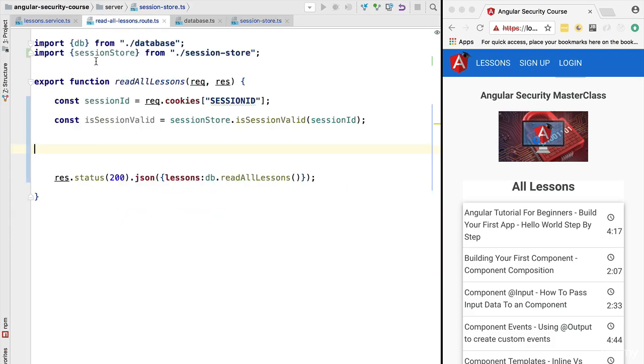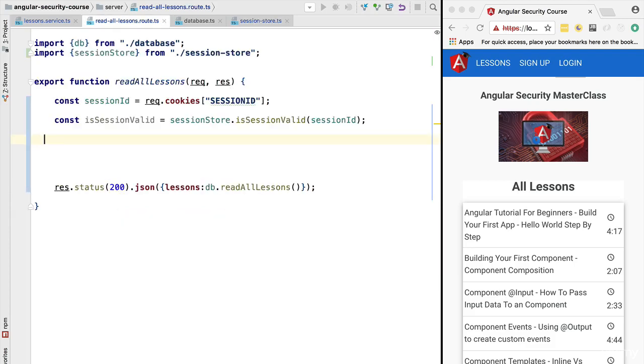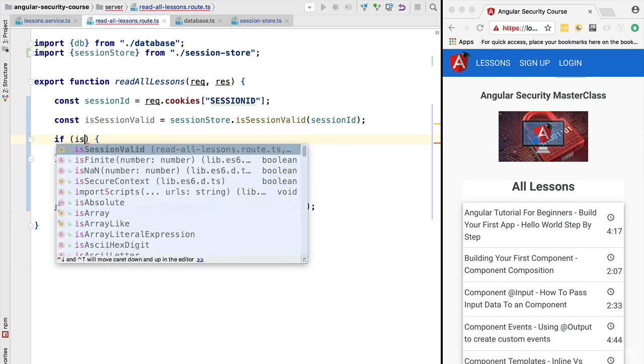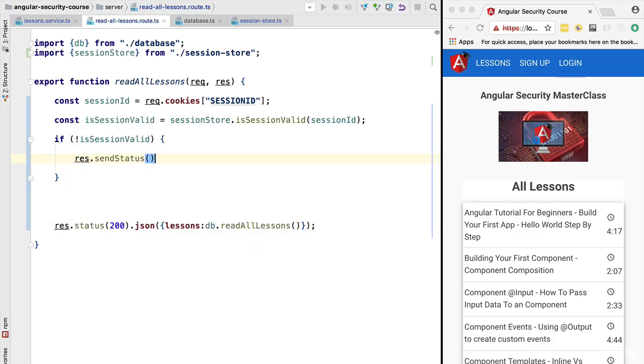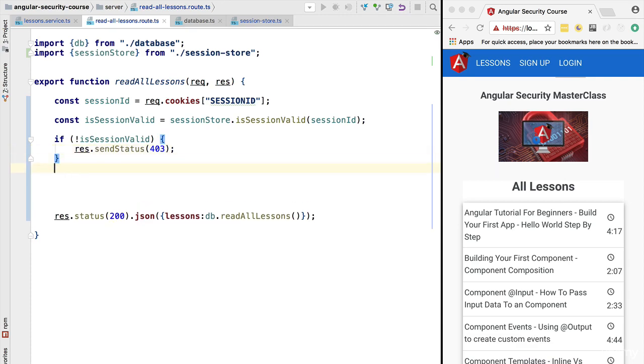Now that we have the information available about the validity of the session, here is how we are going to use it. We check if the session is not valid, then we immediately send back a response with an empty body and the status code 403 forbidden. We always send the same security related code independently of what happens on the backend, so that we don't give an attacker too much information. We will always return 403 in these cases, with an empty response body. This is what happens if the user is not authenticated.